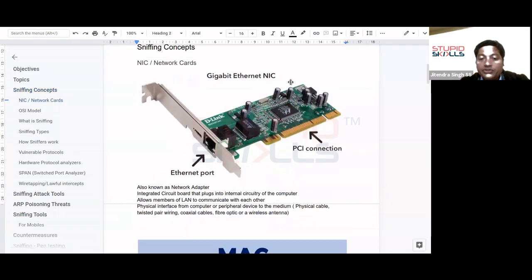This is an actual image. It is also called a network adapter, and this integrated board plugs into the internal circuitry of the computer using these PCI connection pins. It allows members of a LAN to communicate with each other. Members can be all of the devices on the network, as well as the PC or the host.